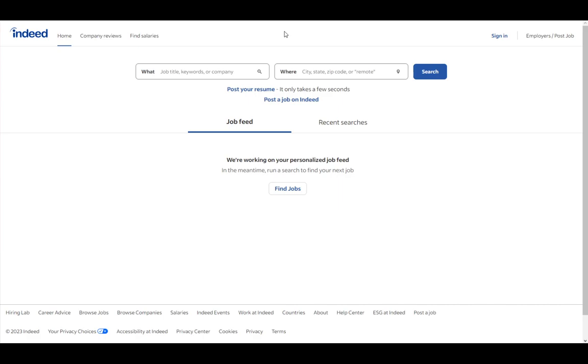Now, let me quickly explain what Indeed is so that you guys are up to speed if you are not familiar with it. Indeed is pretty much a very similar application to LinkedIn in the sense that it is used for either finding jobs or seeking employees for your job and creating job listings. You can either select to be a job seeker or an employer. If you're an employer, you can put up job listings, as I've said, and search for employees who will apply to your job and much more easily manage them through the in-app messaging or application management system, or even message them directly through the instant messaging app.